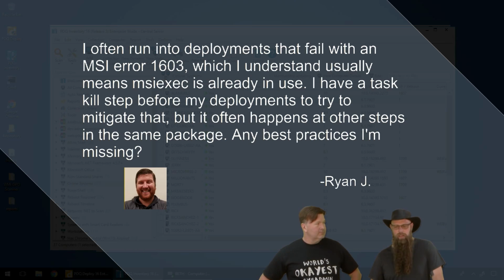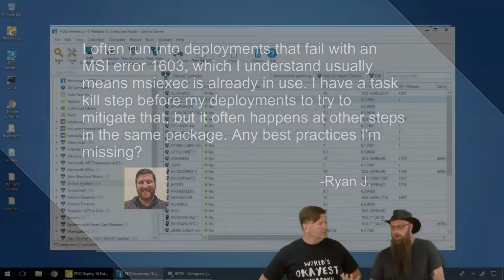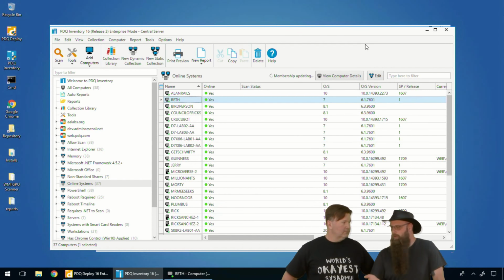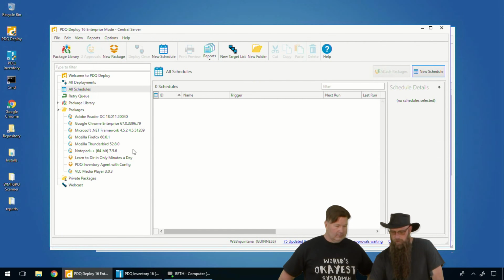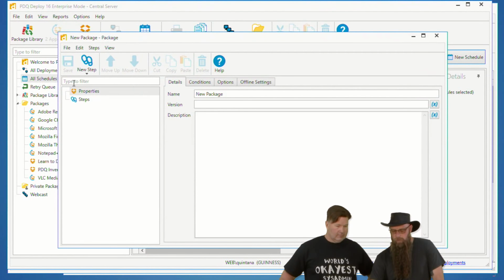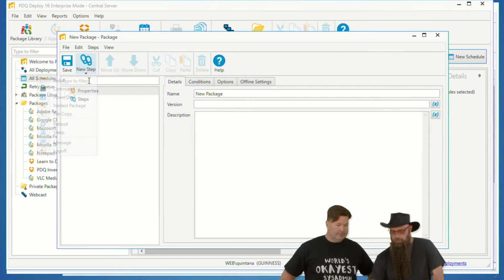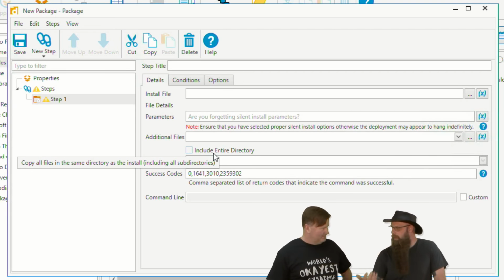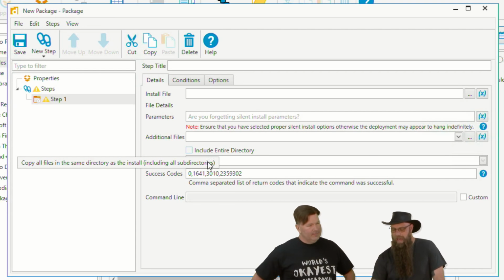An example where you could get a 1603 is if you run a setup exe and there's a slew of support files, installation files that are part of that, and those files don't exist. In Deploy, you can usually duplicate this fairly easily, and this is a common one. You have an install step, and you choose an exe installer, but you don't include the entire directory, or you don't add those additional required files.